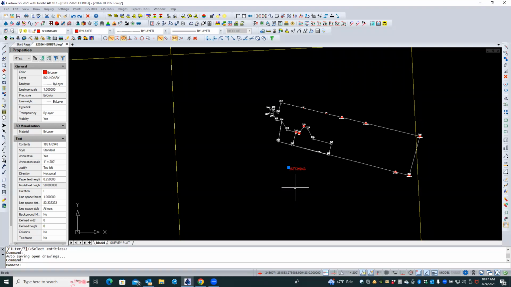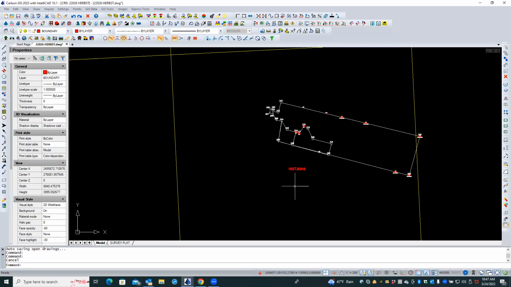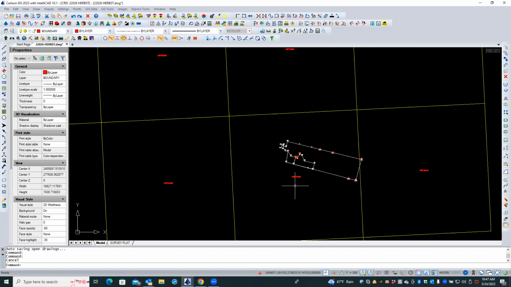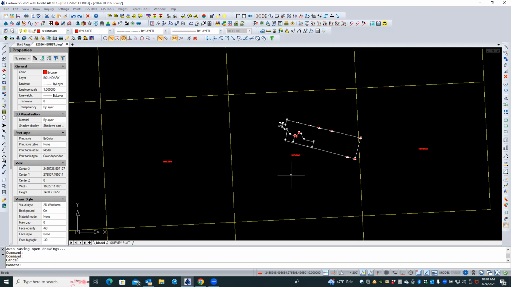So now go ahead and escape to clear the selection. And now if you zoom out a little bit and you see those tiles like that, yeah, so your project is actually sitting across two tiles.